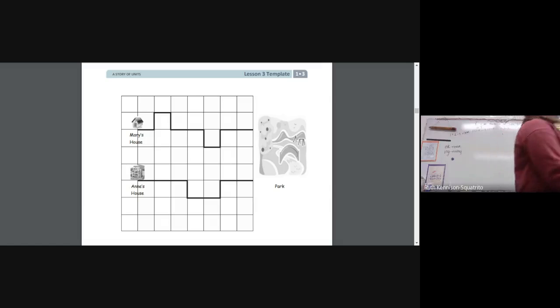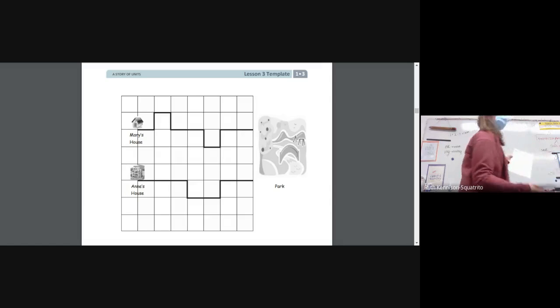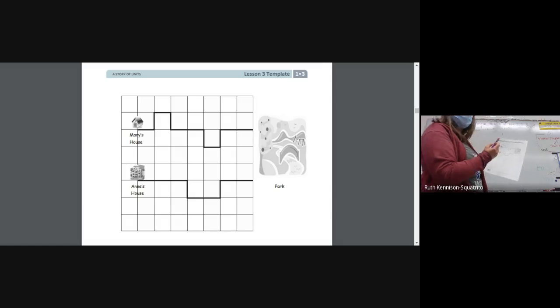So you would count the lines. So let's count those. Hold on. I got to get mine out because Jimmy, please be quiet and hold on for half a second, please. I was looking at my mini version, but I gotta get out my big one so I can show you guys since I can't project it on the board. Okay, here's mine. It looks exactly like yours. The reason you each got one is so that I could project it. So let's count on Mary's. Let's just count each line. Okay, and you do yours on the one on there.